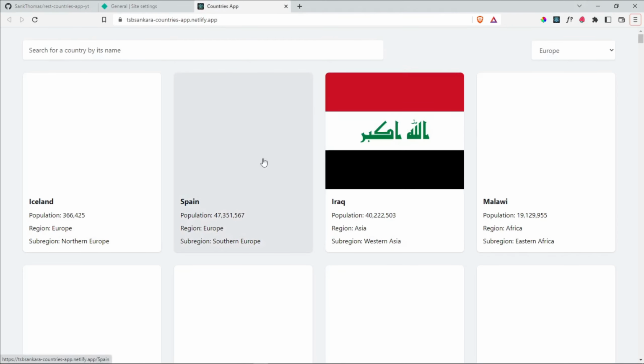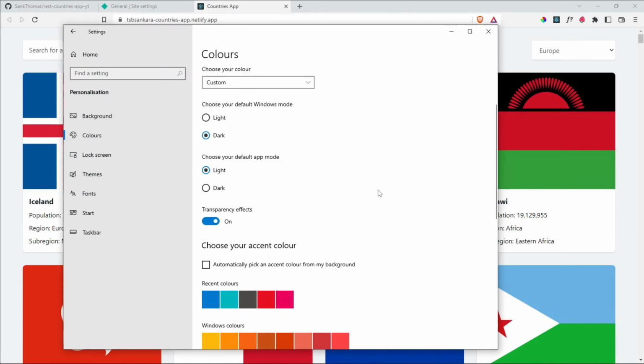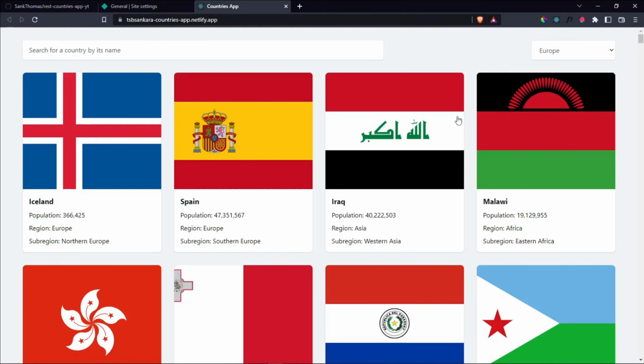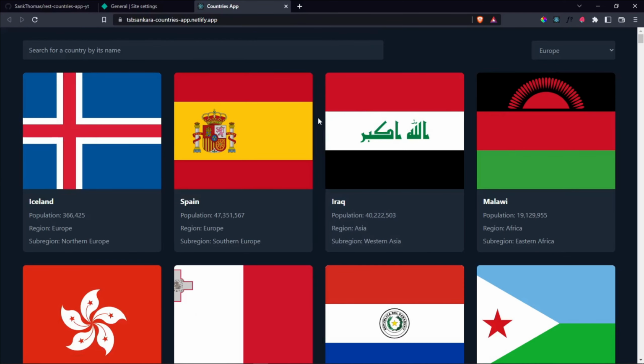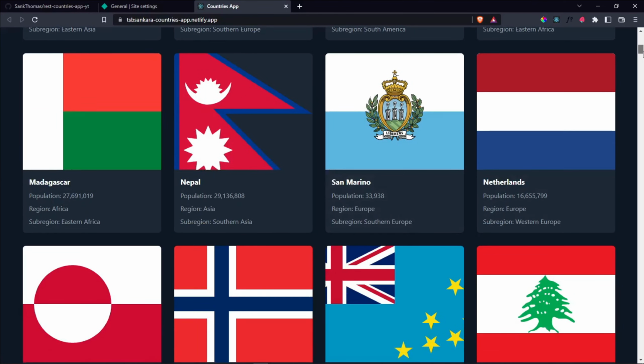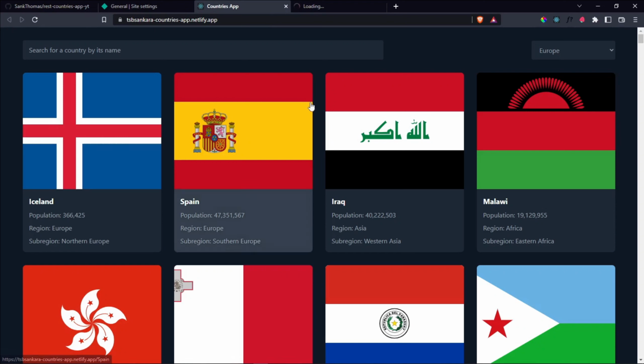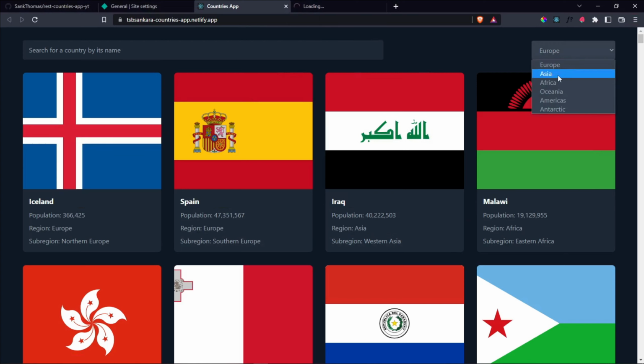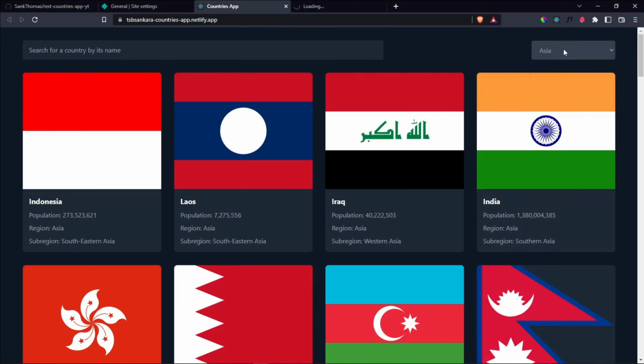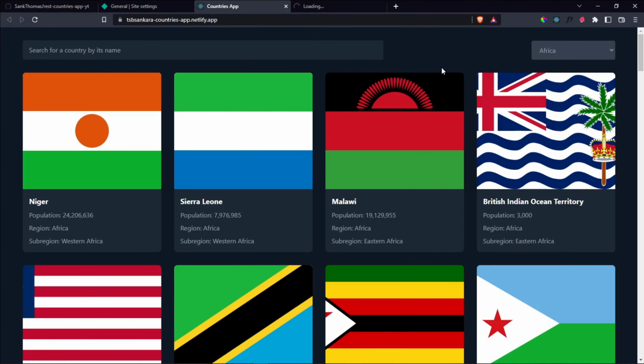So we have that, and then just to confirm, let's switch to dark mode to see whether this is actually going to switch. And there we go. So it also switches with the dark mode toggle. Fantastic. Now let me just confirm whether the document title works correctly before we deploy it. You can see that even our filter works correctly. Nice.